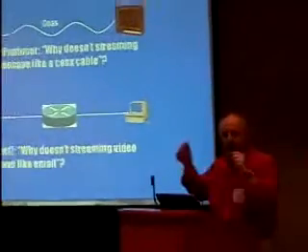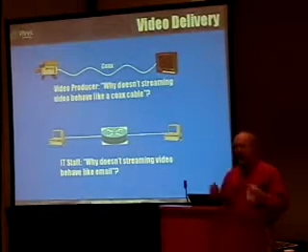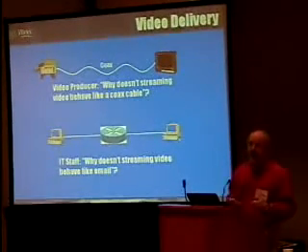So where these things come together is one of the things we want to talk about. So here's the video producer. Gee, I got a camera, video source, I run a piece of coax, I display it over here. I know how that works. So why doesn't streaming video behave just like a coax cable? Doggone it, it should. Well, okay.